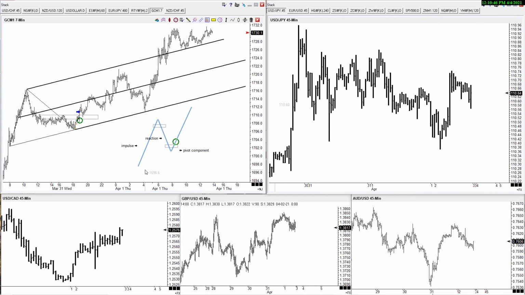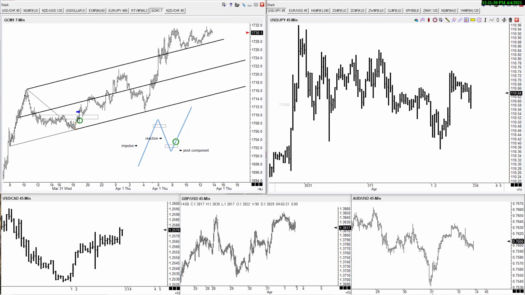So swing trading is pretty simple on the face of it. You get a nice impulse, price pulls back, you let them build some sellers or buyers if you're going the other way, and then you swap those guys and you try to capture the swing as it's turning back up or down. The fact that we have an impulse and price is going up in the first place is telling us one thing: the flow is up, and then we're trying to hop on it as price pulls back.